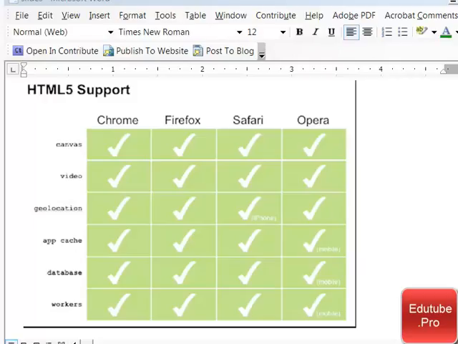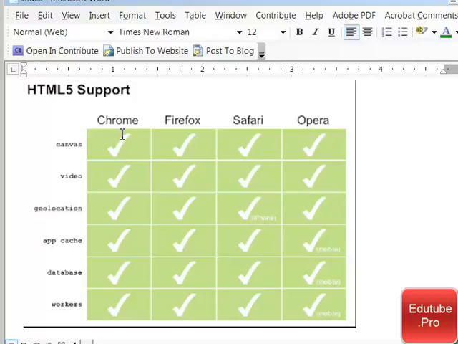I count 5 key next-generation HTML features are already available in the latest browser builds from Firefox, Opera, Safari, and Google Chrome. Microsoft has announced that it will support HTML5, but support is still only partial when this was recorded at the end of 2009. Google Vice President of Engineering Vic Gundotra rates HTML5 support for these 5 HTML features in this chart.